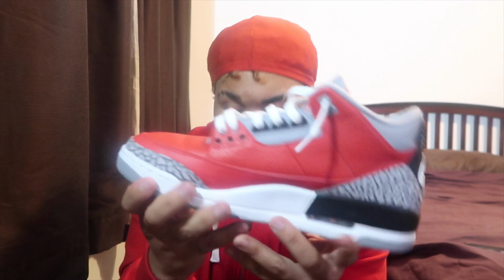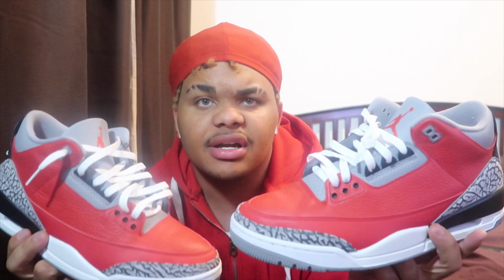Some people like it this way. I don't like it this way personally. I personally like it this way better, just because I feel like it looks better, and I feel like it depends on what you're wearing too, honestly though. But these are two different ways how to lace them. Y'all let me know in the comments how y'all like these.